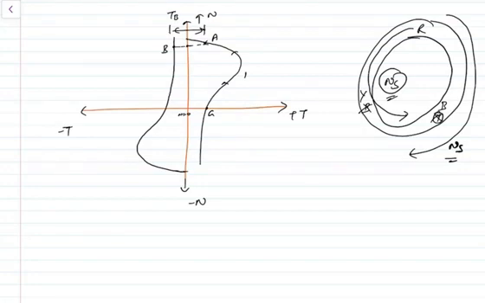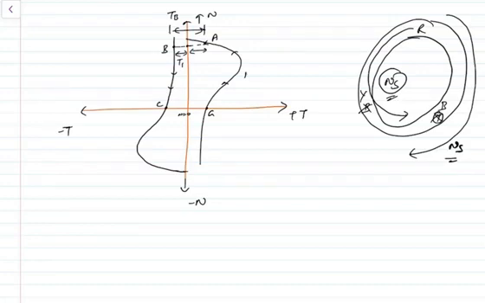Braking torque will be the sum of the torque produced at this instant plus the initial one, which depends on the inertia of your motor, because it is suddenly changed. Because of the inertia, it is rotating in one direction, so that also will try to oppose in the opposite direction. Now it will shift from point number A to B. Now it will start accelerating from this point. It will go on moving toward a stable point. It will reach point number C where the speed will be equal to 0.